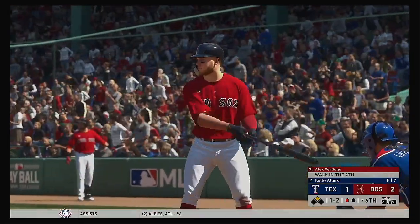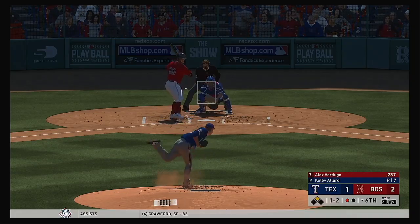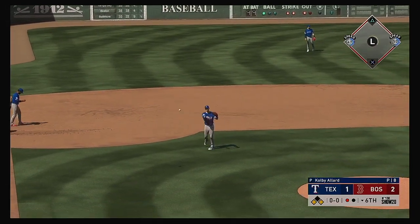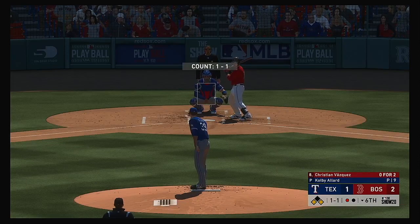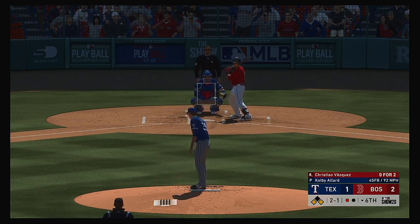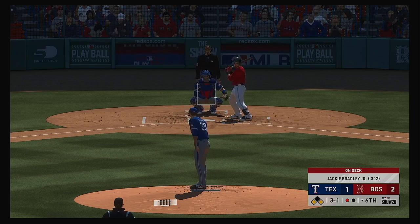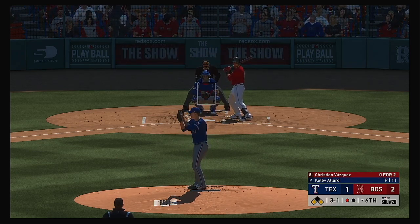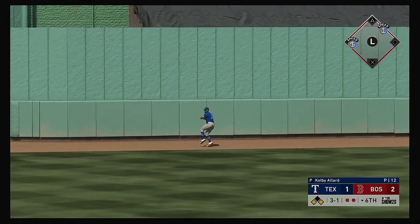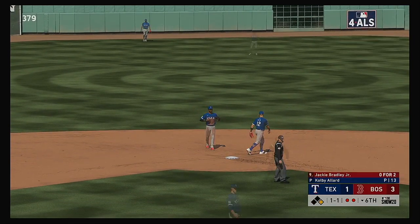Stepping into the box, Alex Verdugo — it was a walk in his last trip. And they won't risk it at third, so they're at the corners now with only one away. And he lays off for a ball, two and one. Has to be a challenge pitch coming up here. He probably doesn't want to flirt with loading the bases. He's fallen behind now, three and one. With one out and runners on the corners. And he turns this one around high and deep to center field. It'll die on the warning track as the catch is made. And here comes the runner from third. And the run is in to score from third — it's now three to one.